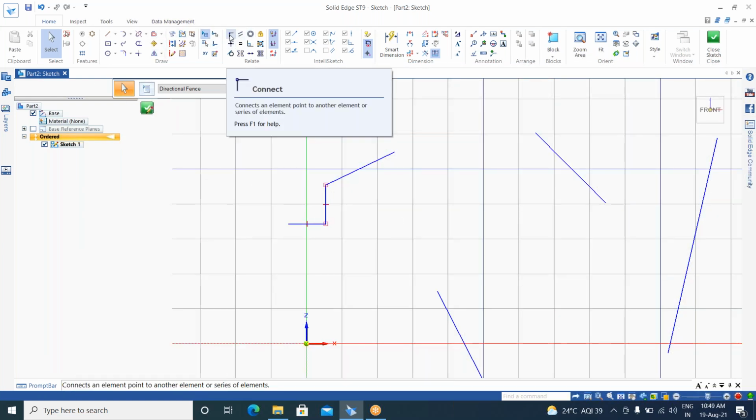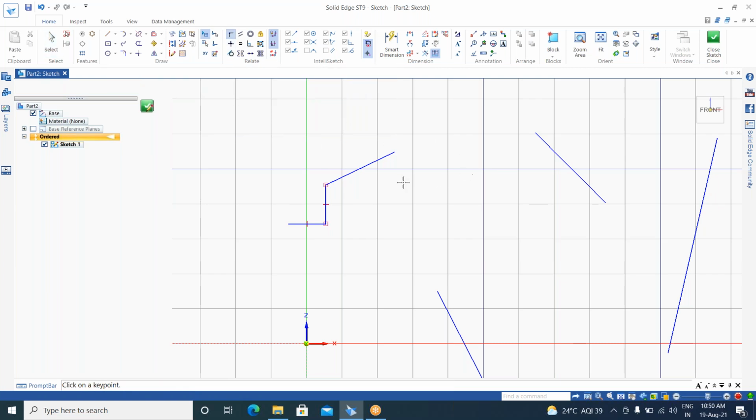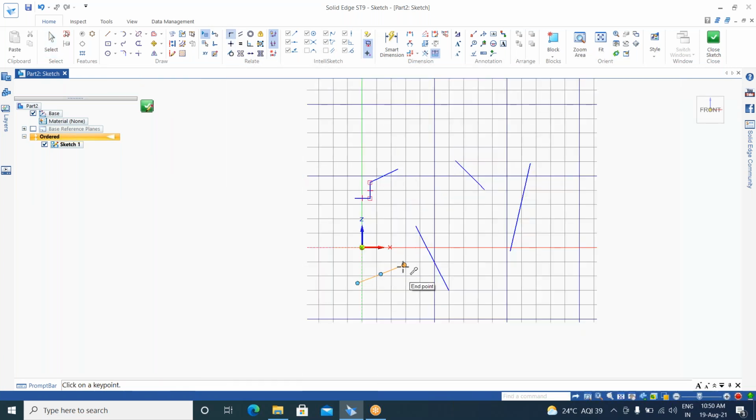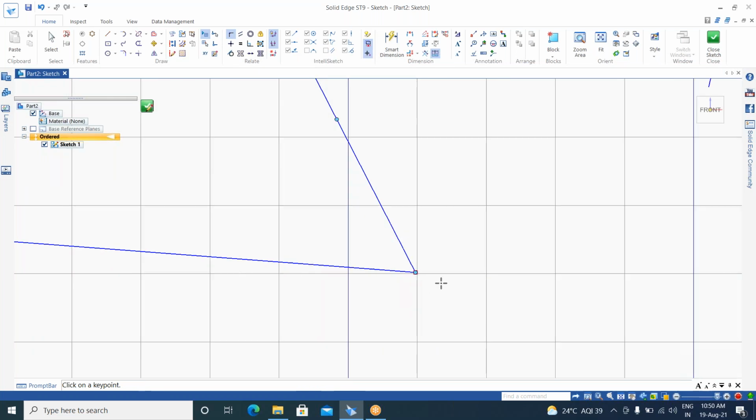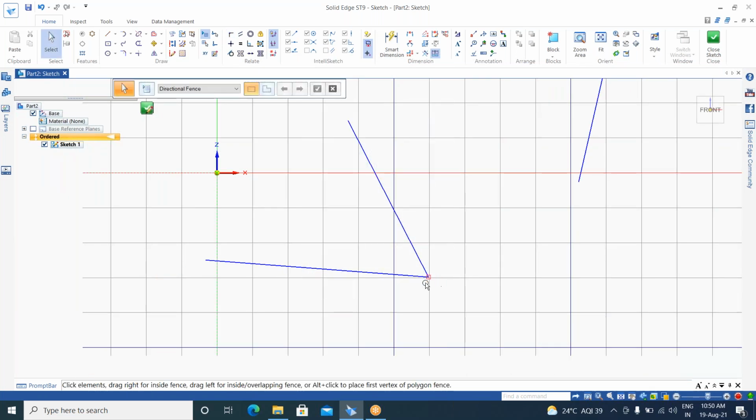Select connect, this line endpoint, and connect it with this line endpoint. See, the connect relation is formed. See the symbol of the connection: a rectangle box is indicated. Like this we can connect them.